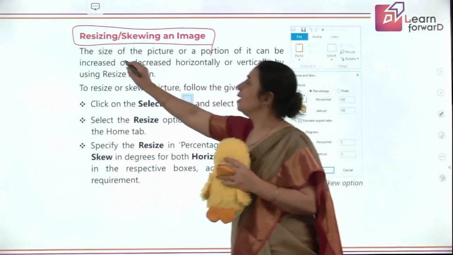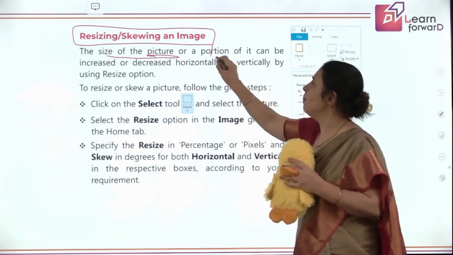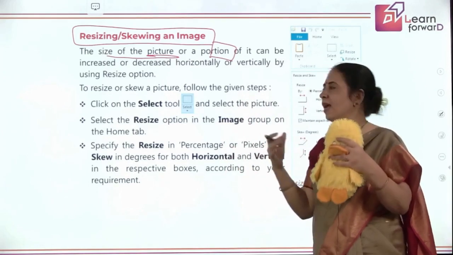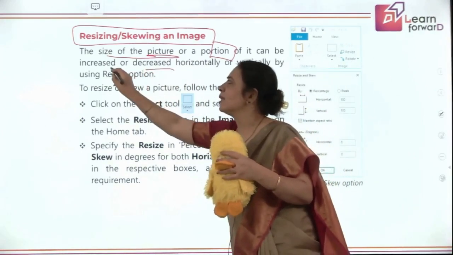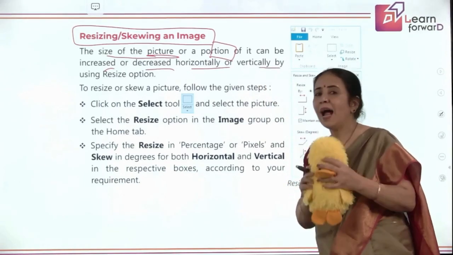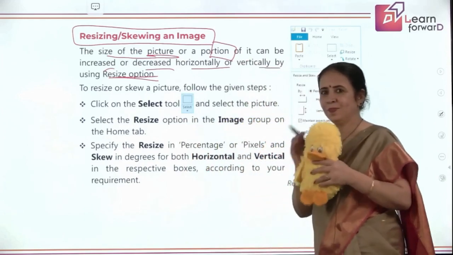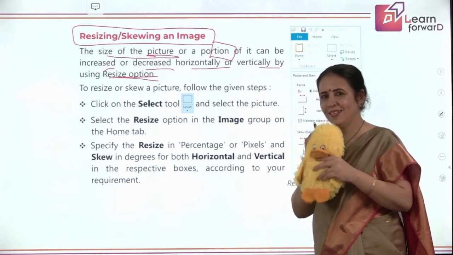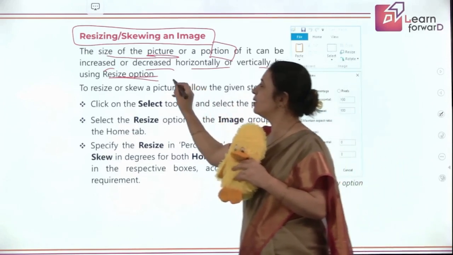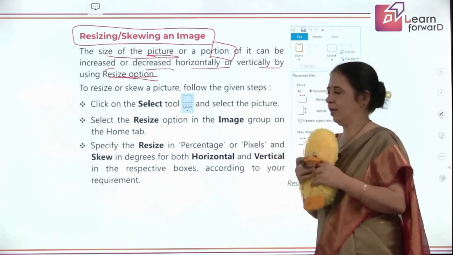When you need to change the size of the picture or any part of the picture, either increasing or decreasing the size, horizontally or vertically, that could be done with the resize option. Understood? Yes. So now we will understand what steps are to be done to get this work done.